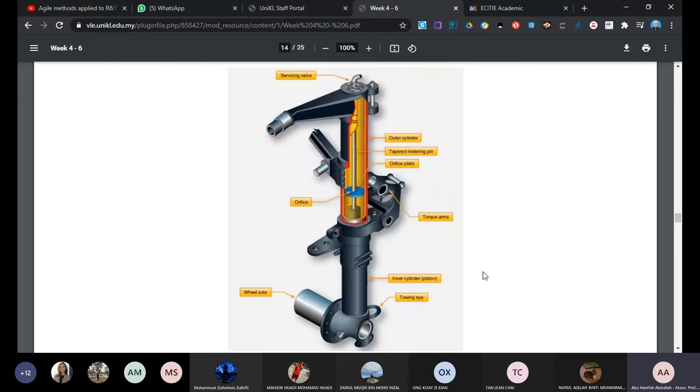The landing gear is the most critical structure because if anything happens to it you can lose the whole aircraft. Most landing gear is made by forging - they melt the metal red hot and force it to the shape according to the mold. If you pour liquid metal into the mold it is called casting. Forging provides very high strength. After forging, they machine it to the exact shape. This is an example of a safe life structure.